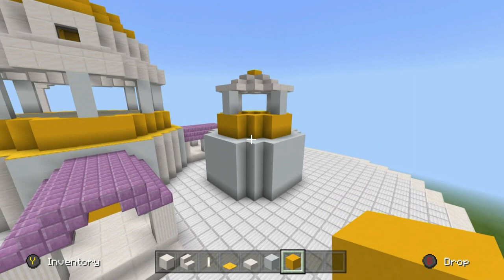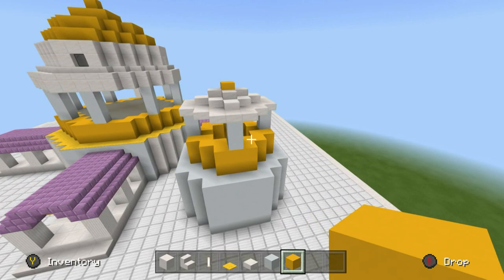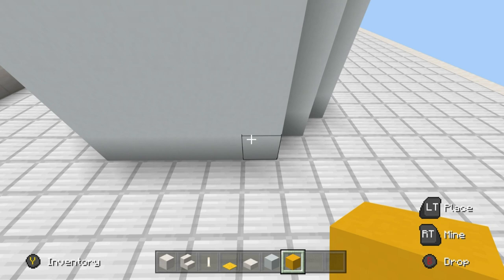Pretty simple, hopefully. And once you have managed to complete that, we are just going to add another one of those towers towards the back. Now, the way that we place this is rather easy. We originally placed a row of five white concrete, if you remember. We want to take this fifth row of white concrete and extend out from it like this.